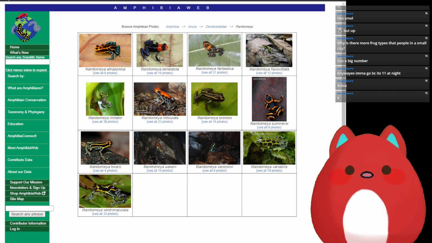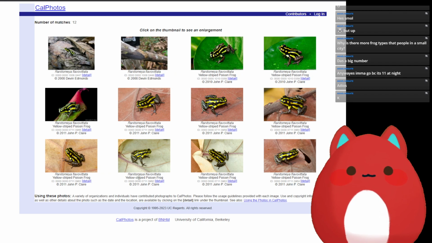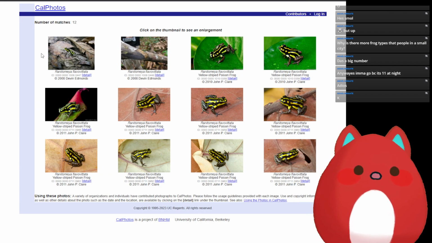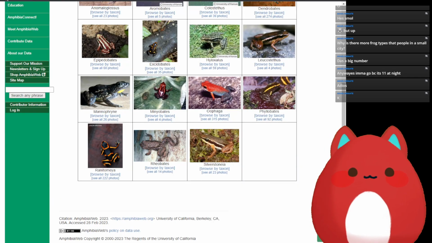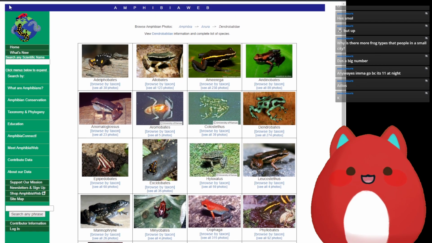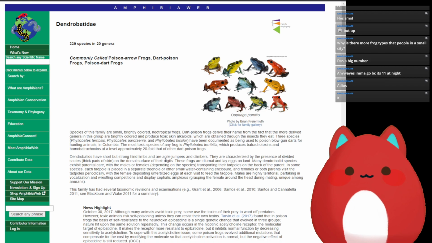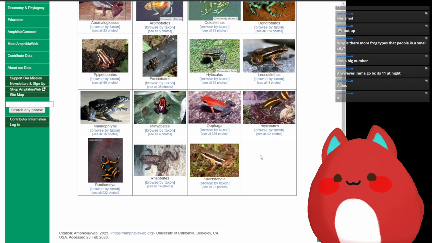Are there any other... What about this one? This one looks green. Not as exciting as the other, but it's still colorful. Oh my, there's so many subcategories. How many species? Wow, there's 339 species of poison dart frogs.